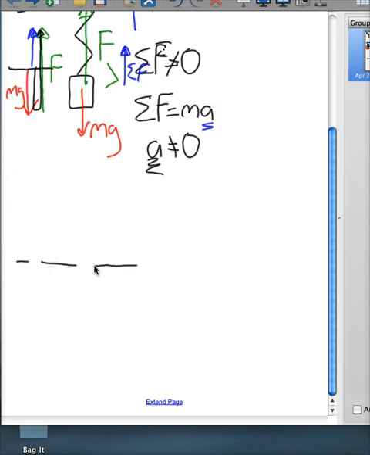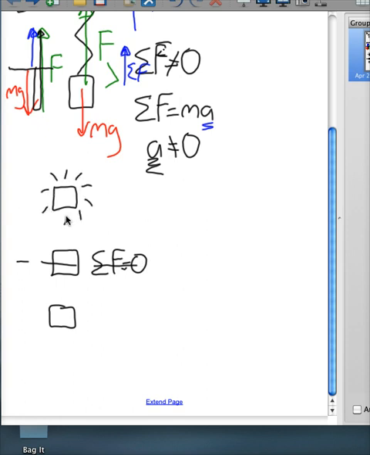And so here's our rest position, and now we've let the spring go, so the mass started off down here, but now it's come up here. It's gone through the middle, where the sum of the forces were equal to 0, and now it's up at the top. Okay? What that means then is the spring is actually compressed. The spring might only offer a tiny little bit of force upwards, or if it's another kind of spring, it might actually offer a force downwards. That means that mg is now bigger than the force upwards. What that means, at the top, when x is positive, the acceleration is pointing downwards.